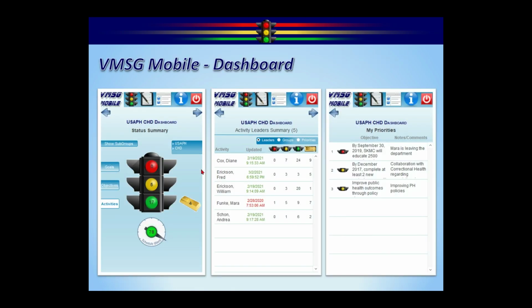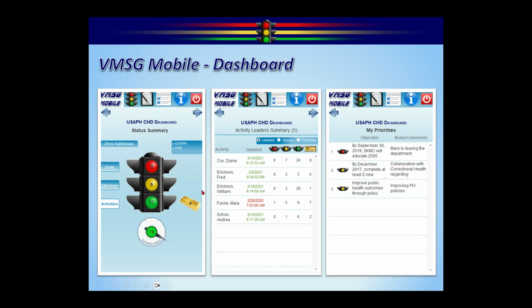And your dashboard is available on your phone. So we talked about this a little bit here. If you go to the web browser on your phone and go to the same link that you log in on your desktop, the login.vmsgdashboard.com, the same login credentials, so the same user ID and password, or again, you can use your email address as your user ID and the same password. You're going to log in. And by the way, after the first time you log in, if it's using Google Chrome or Safari or anything like that, it'll remember your login credentials for you. So you won't have to go through that again.